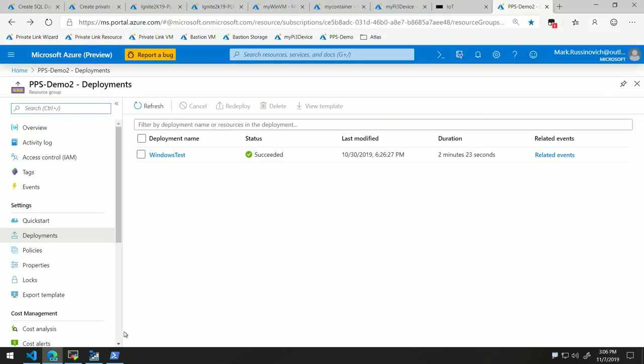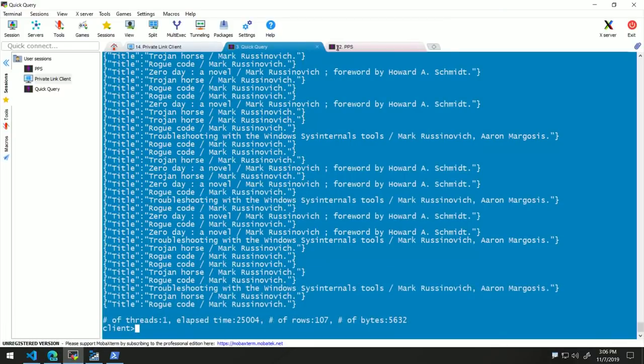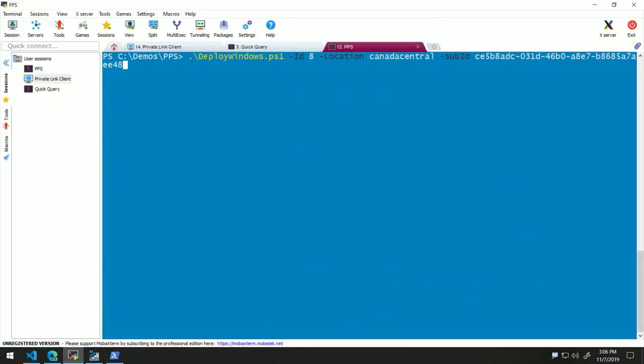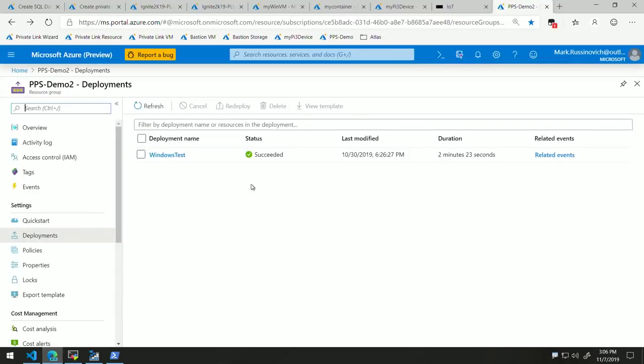So here's what I'm going to do. I've got a deployment script which is going to deploy a Windows Server VM. And while that's deploying that Windows Server VM, including deploying the resource group into it, you probably might have seen this.